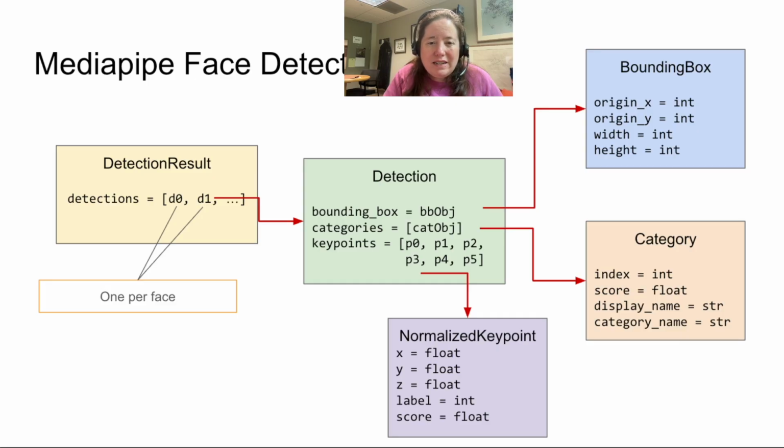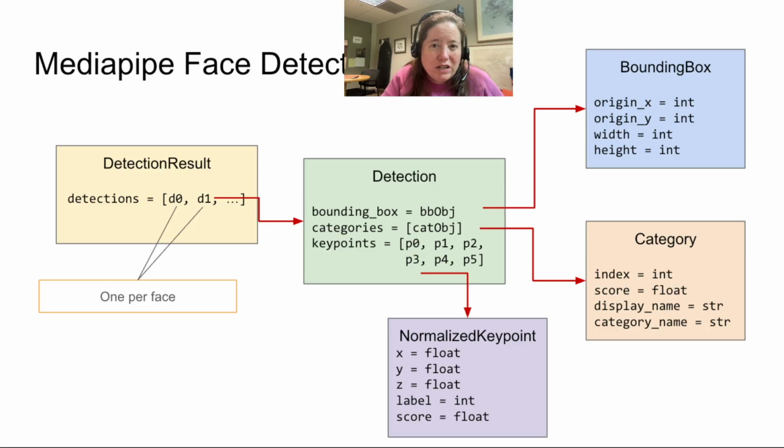I'm going to take these one at a time. We'll start with bounding box. A bounding box is a bounding box object. This describes the box that it draws around a person's face. As a bounding box object, there's not much to it, but it has four values in it: origin X, origin Y, width and height. So it's like the upper left corner and then the width and the height, which specify exactly where in the image that bounding box goes. You can access these just by using dot notation and accessing the instance variable. I think I might be able to show you a little bit of this in my code. I hadn't prepared ahead of time, so it might be a little clunky.